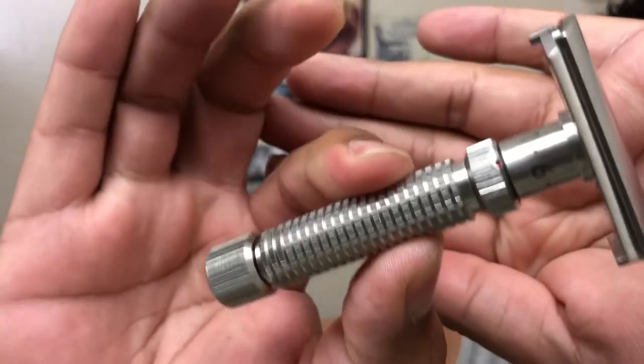All right, well, let's go with the lowest. We're gonna go with the lowest setting, guys, to see what it's like first, okay? This is a 0.5. This video's gonna be long. Well, okay. Oh, that's not good. All right, so let's go ahead and start loading the puck here. Got the big clump of soap there.